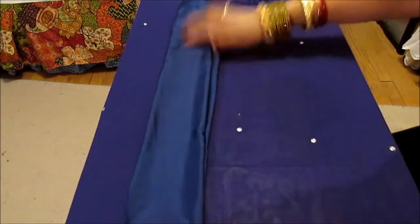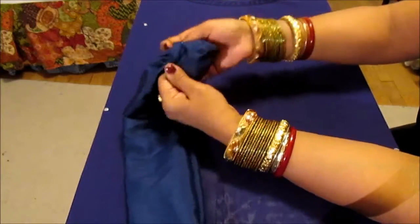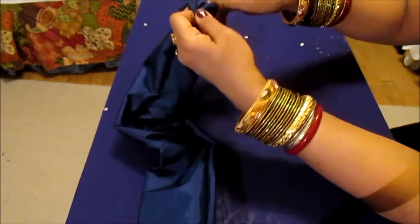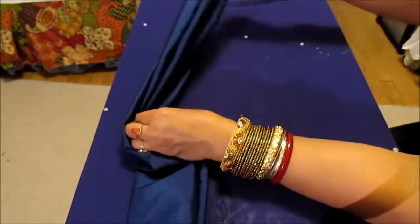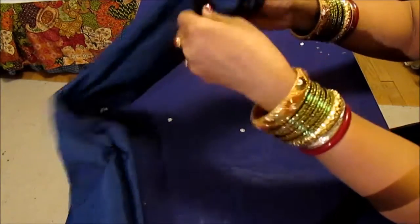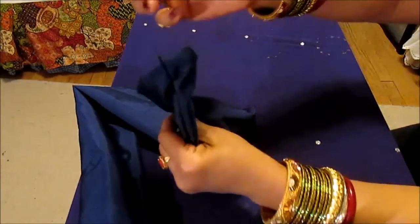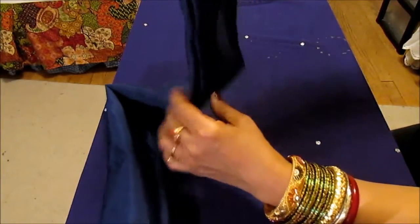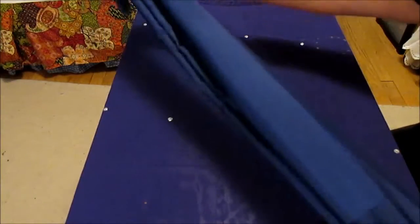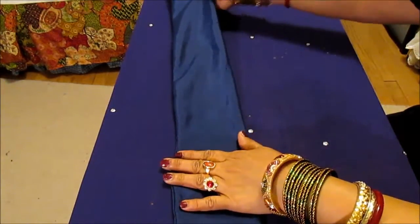Now once you get it out in the reverse side, then you have to take it to the iron and iron it nicely at the silk setting. If it's silk, and if it's cotton, you do it at the cotton setting. This one, I'll do it at silk setting because this is silk. So now I turn it upside down, entire belt. Now I will take this to the iron and come back. So I have ironed it.